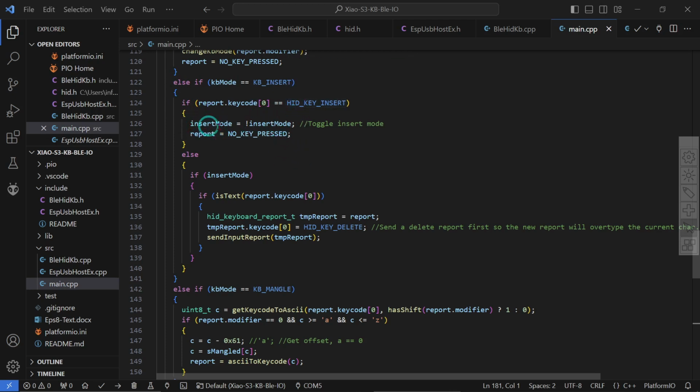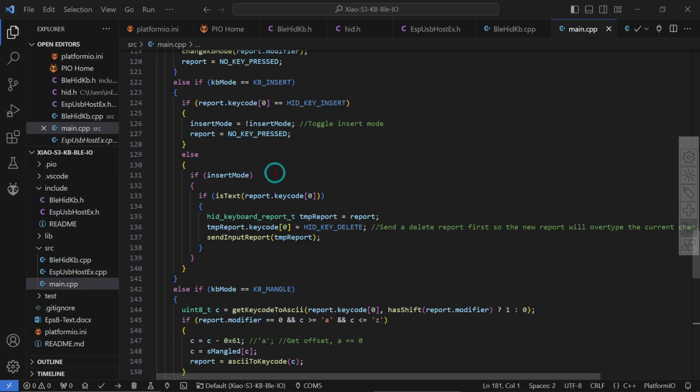Then it'll toggle the insert mode from overtype to insert mode, and you'll notice that a couple of these things report no key pressed, because in that case we don't pass on the insert key to the Windows operating system or whatever computer you've got this plugged into. We just say, okay, we've used the key, so we're not passing it on.